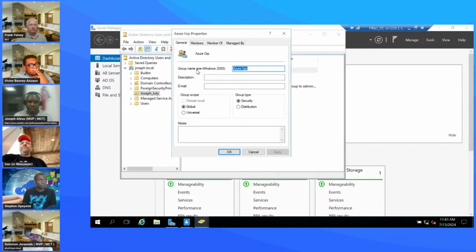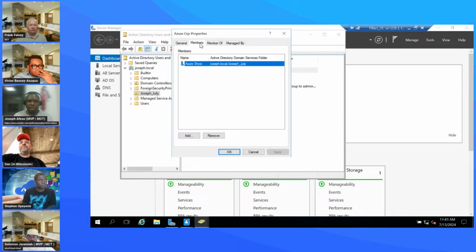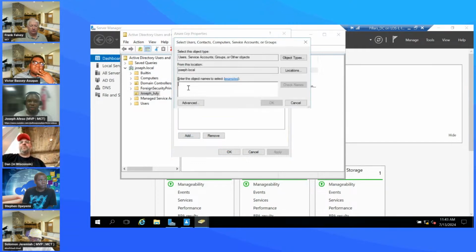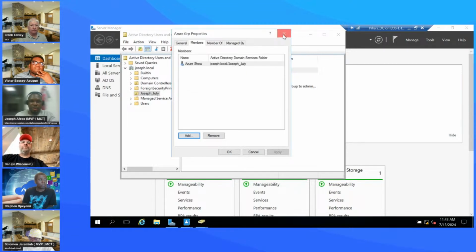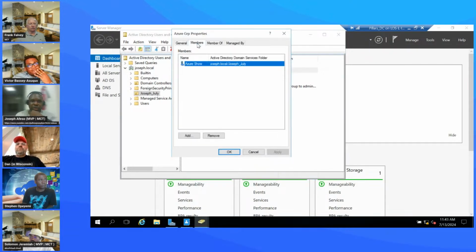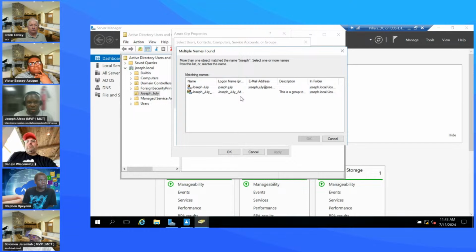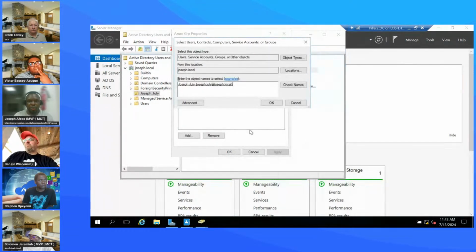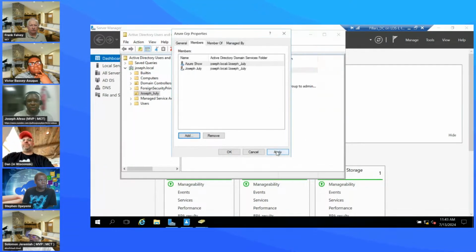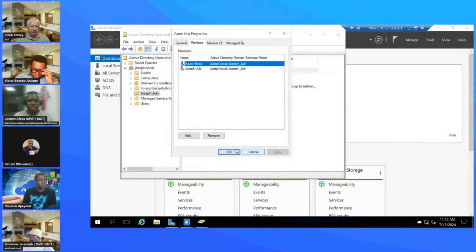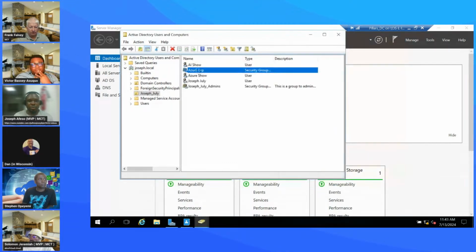So this is me coming to the user and adding the user from the user's end into a group. We can also come into the group, check members, click on add, and search for a user. Let me check a user that I have here again. I think I have Joseph July. So if I come inside of the group, I can say members, then add. I search for Joseph, who I want to add to that group, and it's Joseph July. I say OK, OK again, click apply, and click OK. So inside of this Azure group, if I open it and go to members, I'm expecting those people to become members here.